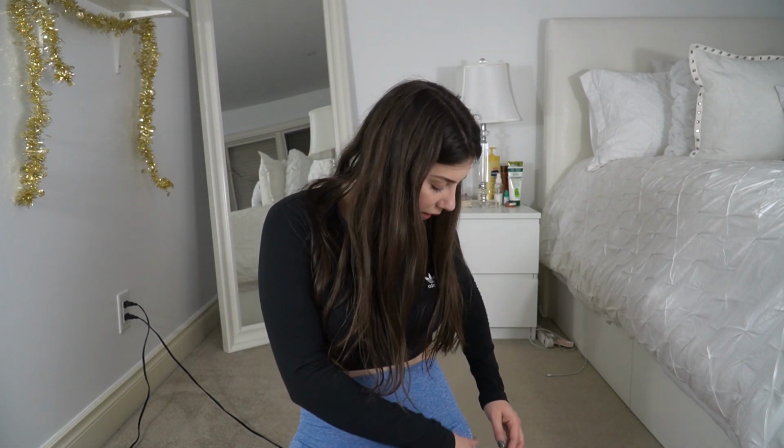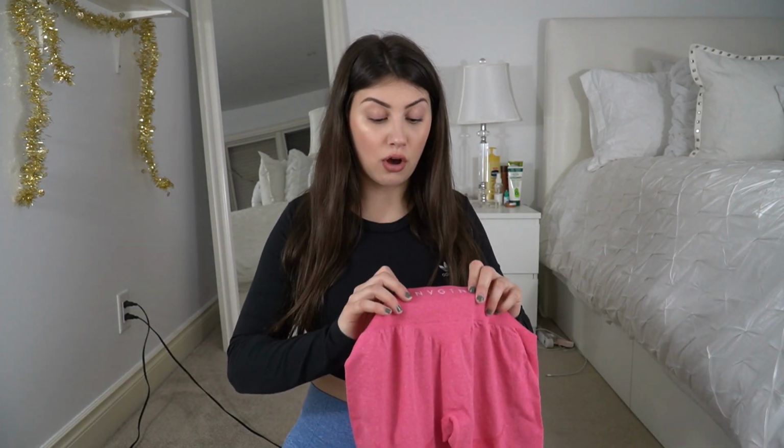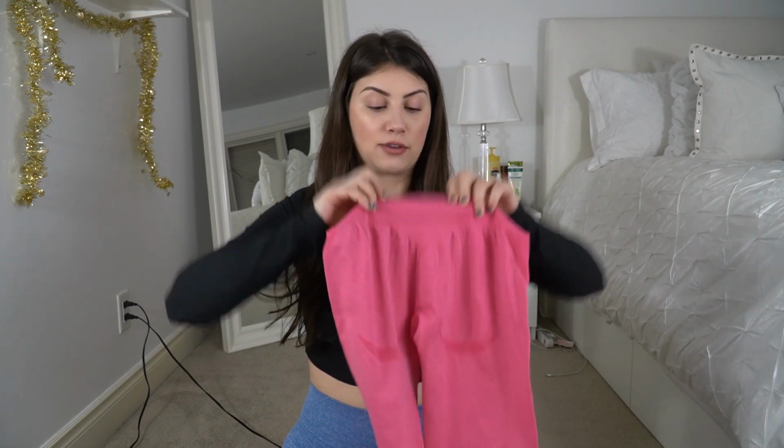Another thing I'll say is the logoing on Gymshark. There is a little bit of a plastic overlay that says Gymshark on the upper left thigh and hip area, and it is starting to peel after having these for 3 or 4 years. So, you can look at it both ways. It's just normal wear and tear, or it's not the best quality and they shouldn't have used this as their logoing. Now jumping into Navigation, they have done their logo stitched right into the actual fabric. So I know that this is never going to peel away because it's stitched right into the legging.